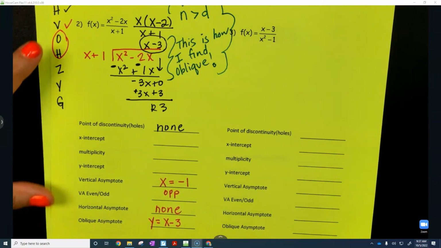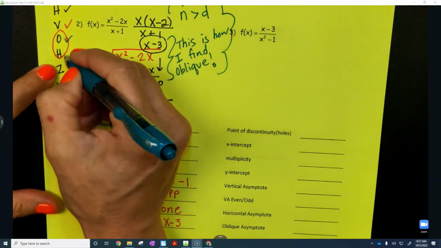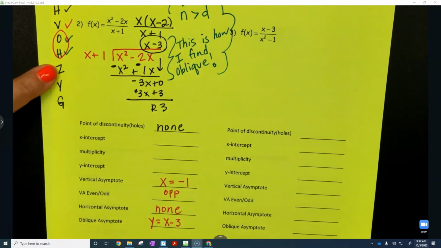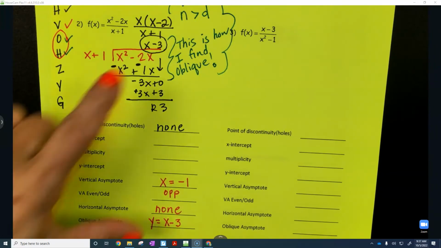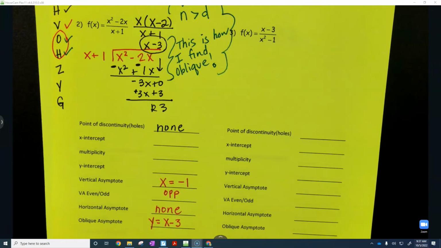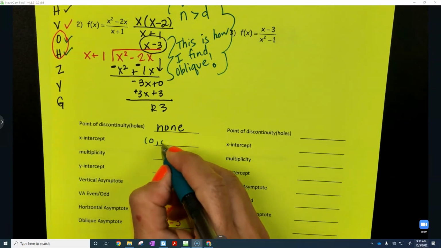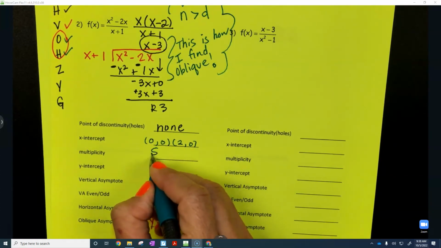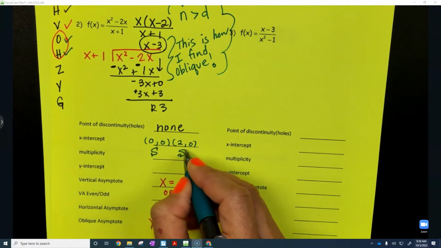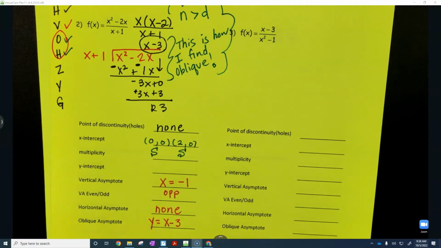Okay, so we're done with the fight, the O and the H. Now we go to the zeros. The zeros are just the top. You have 2 x-intercepts, y'all. What are the x-intercepts? Good. 0, and then positive 2. So let's write those down. And they're both to the first power, so I'm going to write an S to remind myself that x-intercepts have the behavior of straight through. That's the only piece of this that's related to polynomials. Is that right there?